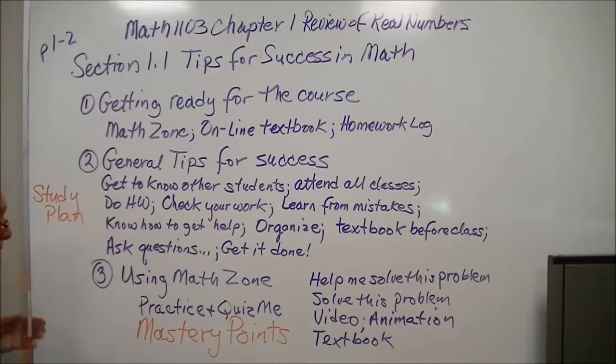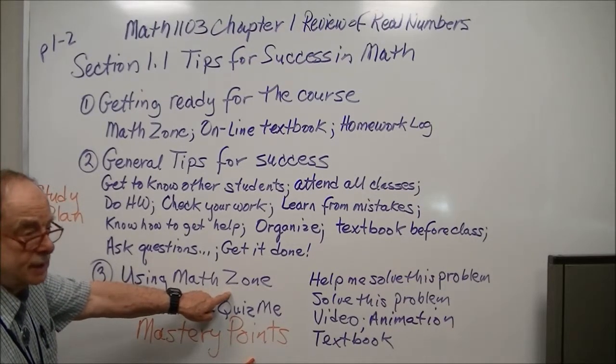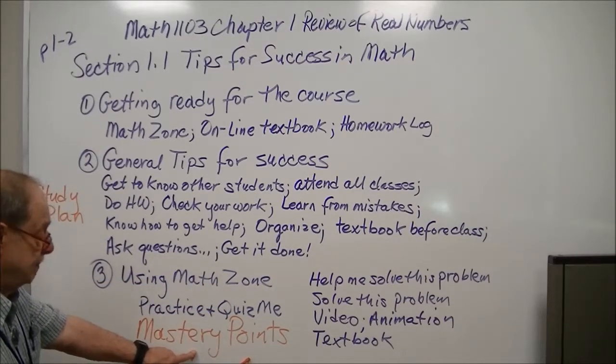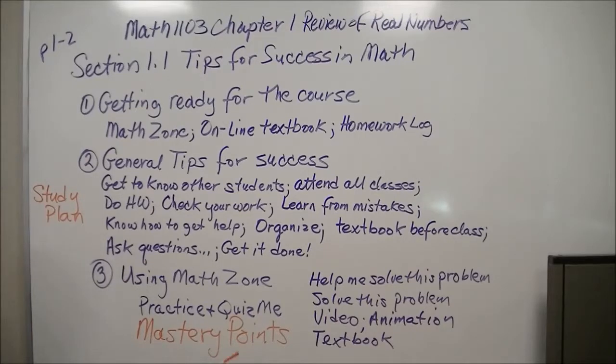You get to put all of the answers in for all 5 questions and then see how you do. If you have them all right, or only 1 wrong out of the 5, that is, you have 80% or better mastery, you then go on to the next topic. As you do these Quiz Me's, you get what is called mastery points. Mastery points are an important part of our Math Zone progress. By a certain date, or earlier, if you have 100% of your mastery points, you then are eligible to take your first test on chapter 1.